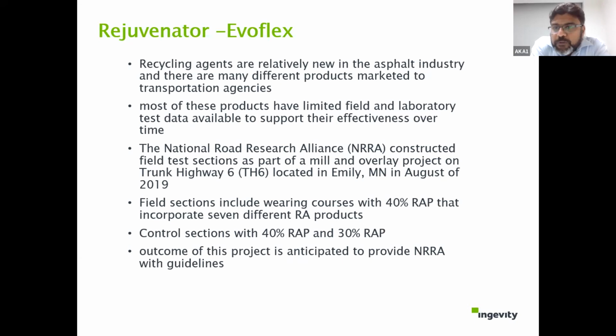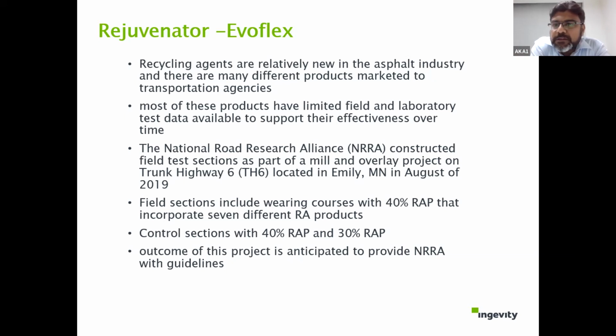Again, no new aggregates we are going to get. And if you look at it, they may be a little different from what we are talking about today. Even the aggregate sources are behaving very differently as of today. From the same quarry, if you take it from the top of the ground, the aggregates behave differently. Once you keep on taking aggregate from the quarry and go deep inside, these aggregates behave completely differently. So there is a dearth of aggregates and we need to go for higher RAP designs. There is no alternative for that.